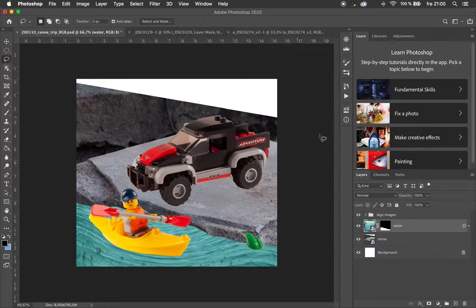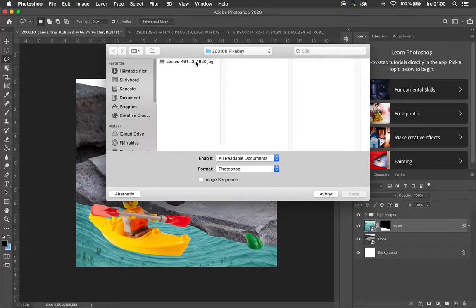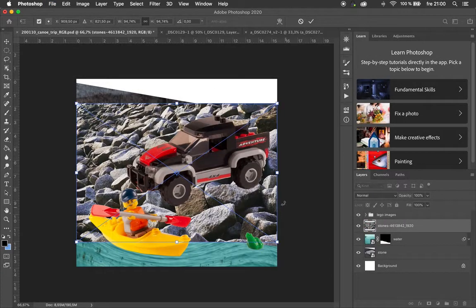This stone image is, oh, I pressed escape, so I thought it would be back, but okay. Place embedded, stones, place. All right, I press enter now instead.